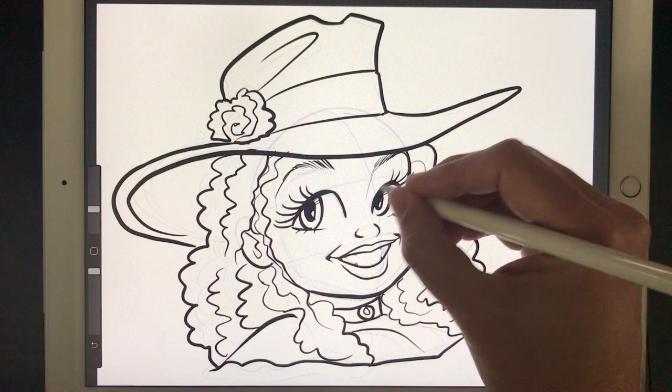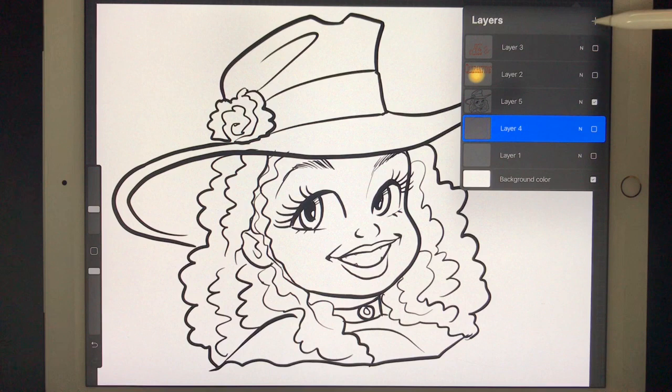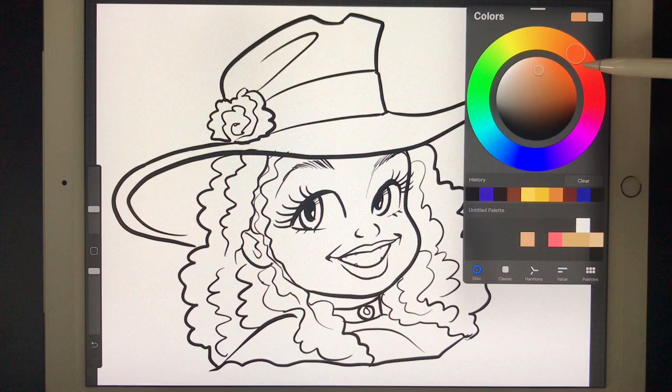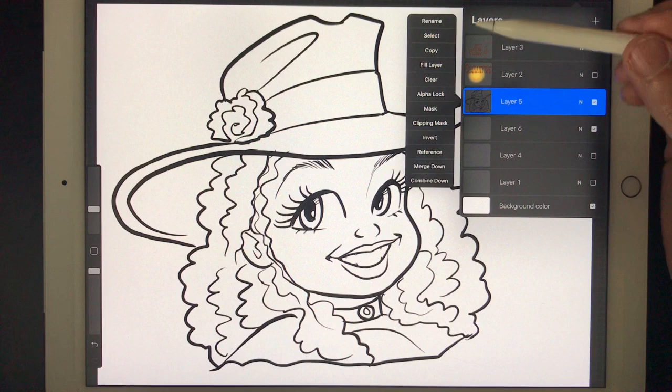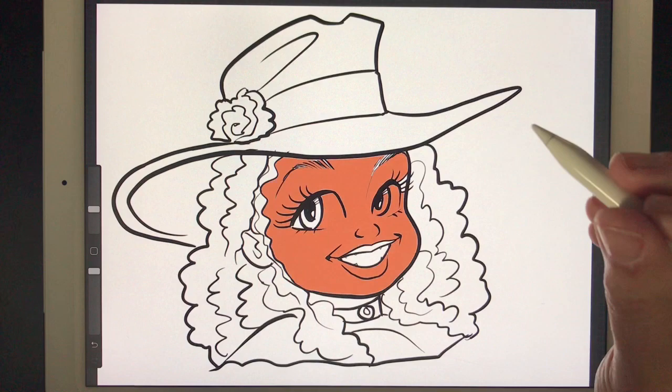I'm gonna thicken that up just a tad. There we go. Now I'm gonna turn off these underneath layers. I'm gonna add another layer under that. Let's see here. She has more of a reddish complexion to her skin. All right, now let's see. I've got to set this as my reference layer so that I can just fill in underneath it with my dot. Oops, there I go again. Gosh dang it. Ooh, that's way too dark.